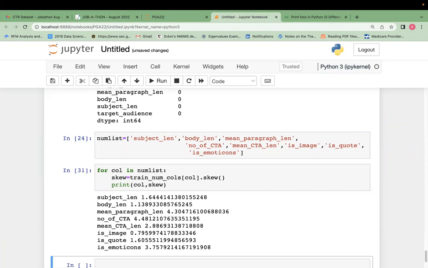Yes. So mean paragraph is 4.30, number of CTA 4.48, is_empty_const 3.75. They will have big outliers. Even mean CTA length also has very high outliers. But looking at skewness, we can say only is_image will have fewer outliers.